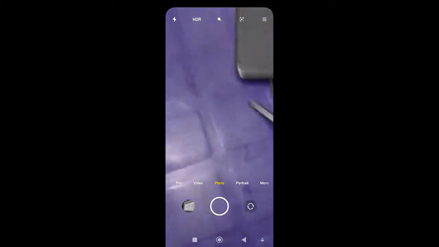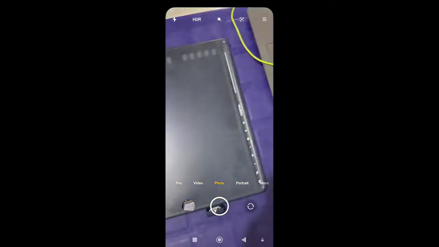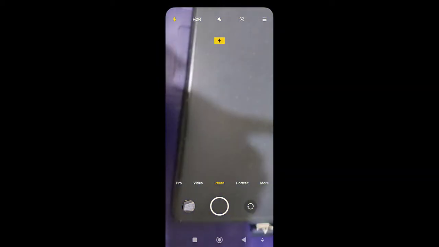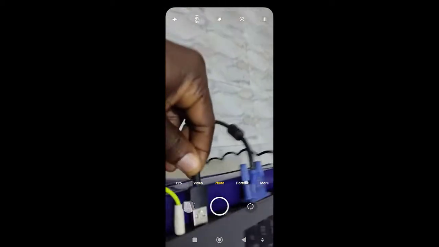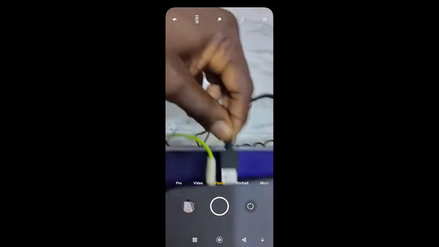To fix this is simple. Just take the cord. I'll take the USB part, which will go to the laptop. See, the USB part of the cord is going to the laptop. I'll fix it there.